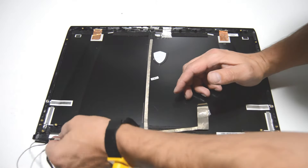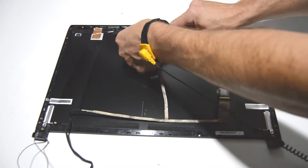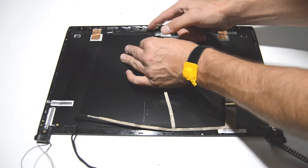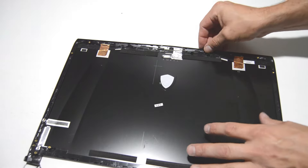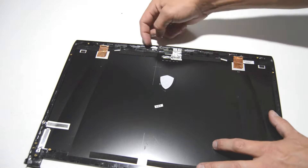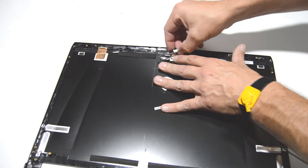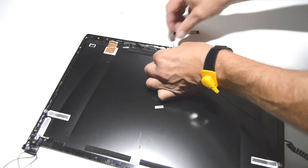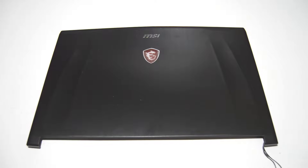Lastly, we'll go ahead and remove the video cable — pull that up, and for the little connector just get your fingernail in there and pick it out. With webcams, it's always best not to grab from either side; get it from the bottom and just peel up. Some of these can be held on by pretty strong tape and it's very easy to just bend the webcam in half — they're pretty flimsy. So that is how you disassemble an MSI GE72VR gaming laptop, also known as the Apache Pro.